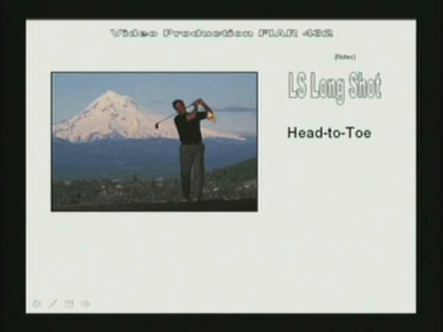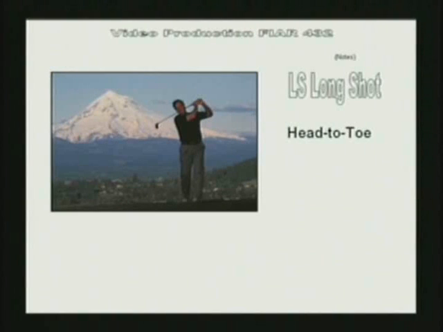In this shot here with the golfer, there's a little bit of room left in the headroom area because the golf club is going to swing a little bit above the head. But normally it would be shown with the head at the top of the frame, just like I mentioned in the other shot. The long shot I refer to as the creature shot. It basically tells you what kind of a creature you're dealing with in a particular story. In this case, it's a golfer out in a beautiful environment playing golf, but it's the golfer you're focusing on here, and that's what the long shot does.